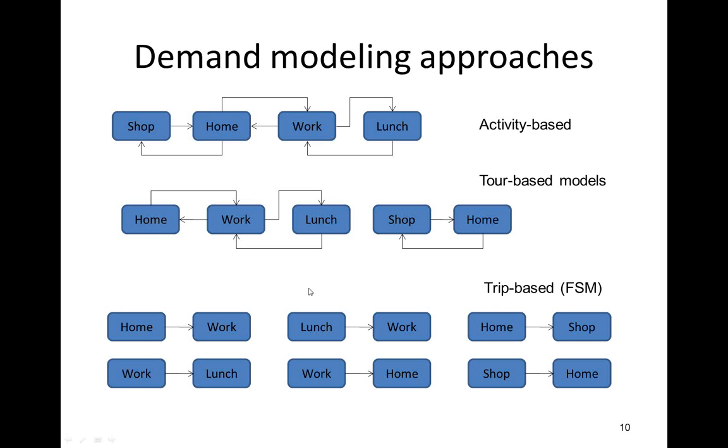So the activity-based and tour-based models are quite realistic, but the four-step model is the more conventional one, and it's sometimes called trip-based modeling. In this particular case, this more realistic trip is divided into 6 different trips: home, work, lunch, work, and so on. And each type of trip is one trip purpose and is modeled differently, and there is some interaction, but not in a more explicit way as the activity-based model does it.